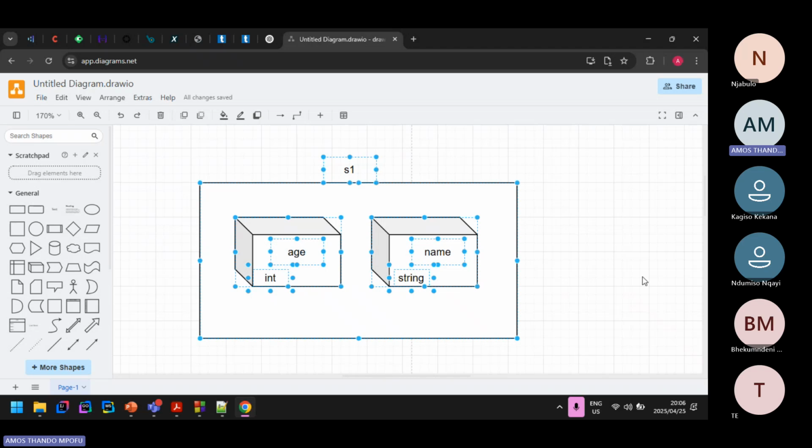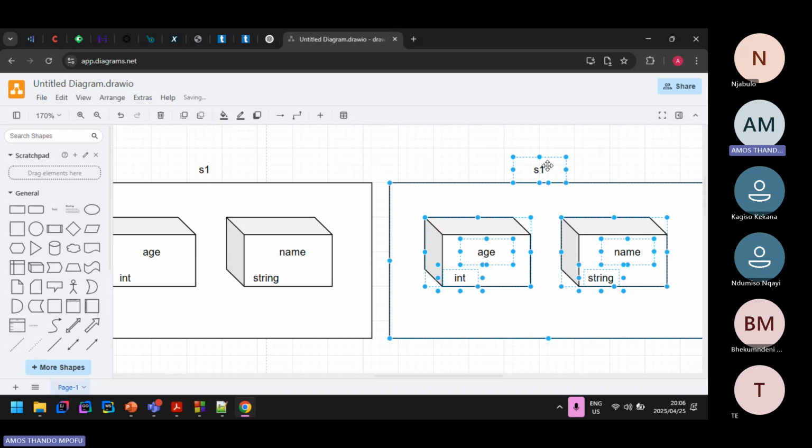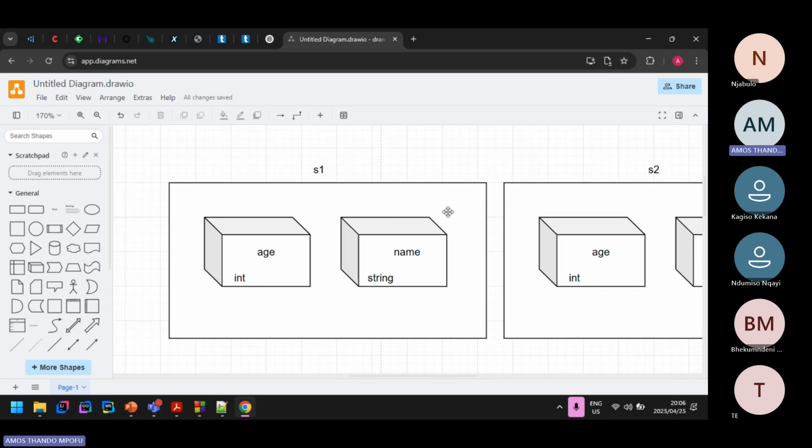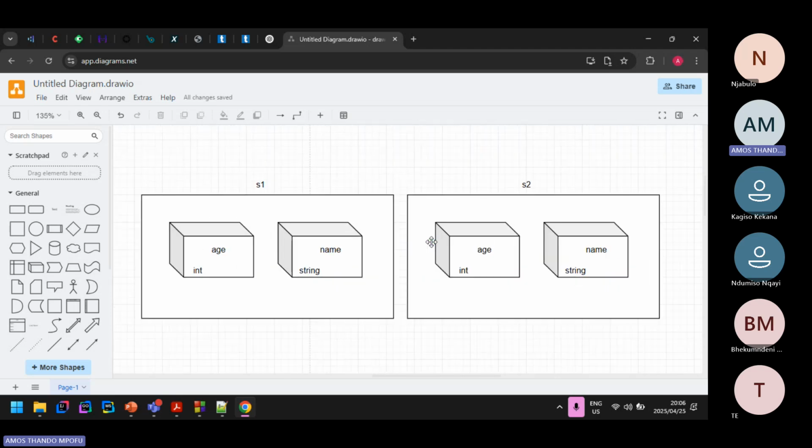And then if there was another student, let's say S2 here, that S2 is a different student. But you see that they have the same template, which is true because we are similar in the sense that we use the same template.